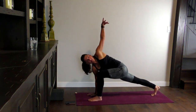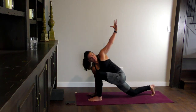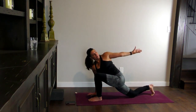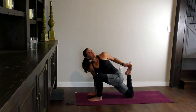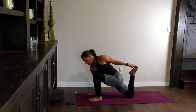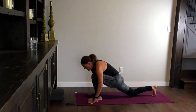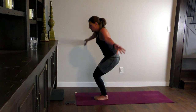Right hand planted. Inhale, left arm high. Opening through the side body. Reach the back wall as you bring the right knee back. Stay here or grab the inside, pinky side of the right foot. Pull towards you as you open the left side of your heart, the left shoulder. Come back to low lunge, then step the feet together at the top of the mat.